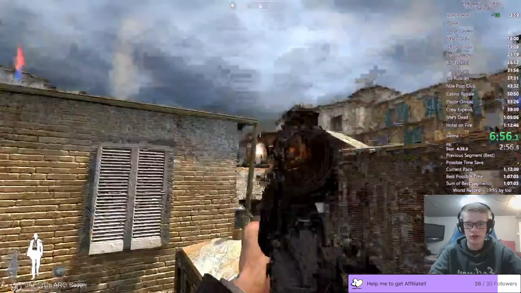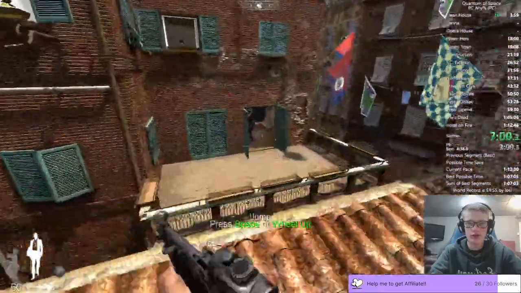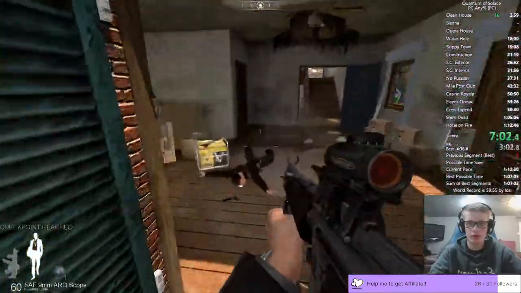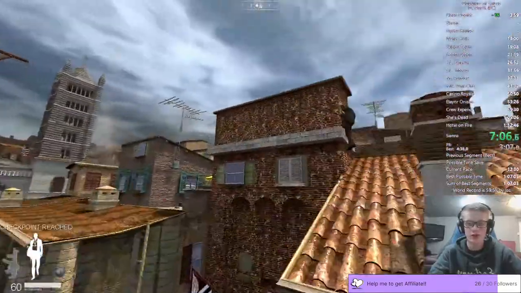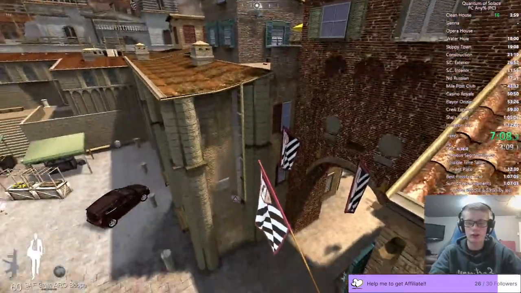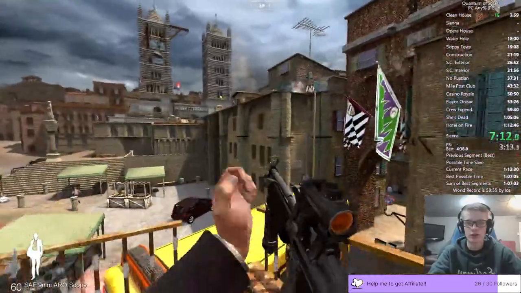So this is our section where I just kill everyone and then it despawns and I open the door as we go. Here I'll just kill those guys so they don't shoot me in the back. And here, I can reload. Never mind. That's weird. Why couldn't I reload there?